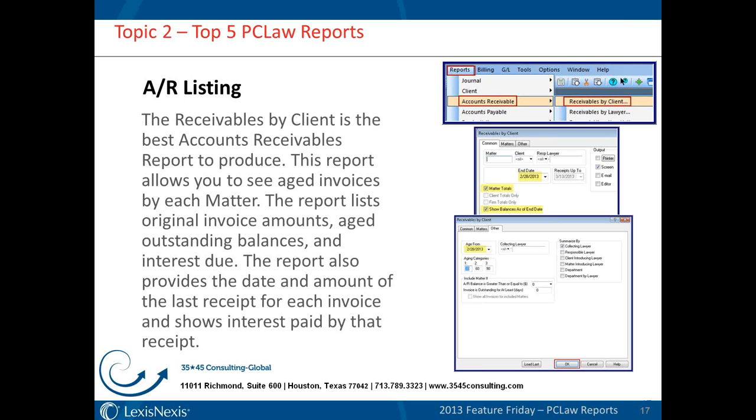because obviously that's going to affect my cash flow immediately. And notice that I have these great summary areas that I can summarize by the collecting lawyer, the lawyer who's responsible for the matter. I can do it by the matter applied to introducing lawyer. I could do it even by department or by department by lawyer. What a great way, especially in a larger firm, to have one particular responsible lawyer focus on the collections that are aged to a certain amount or over a certain dollar value in that period.